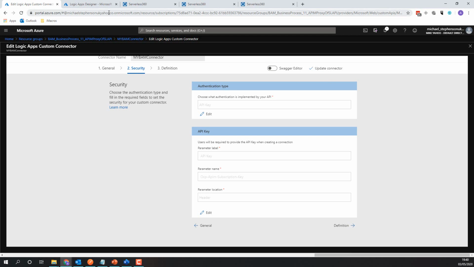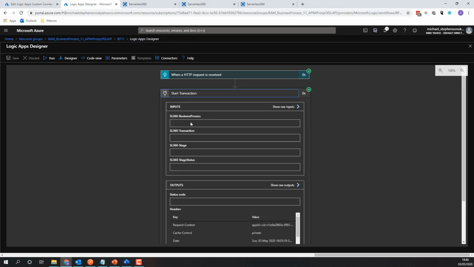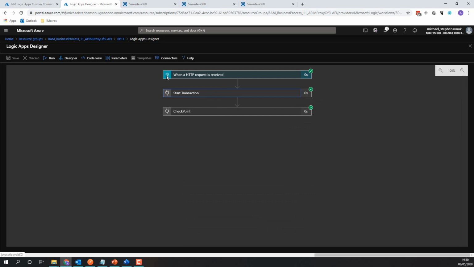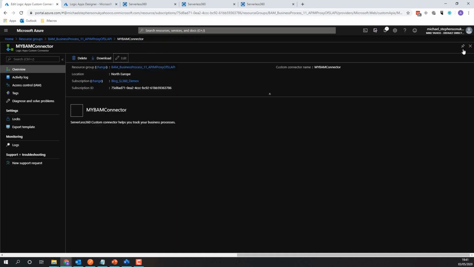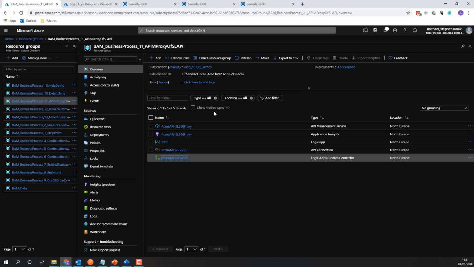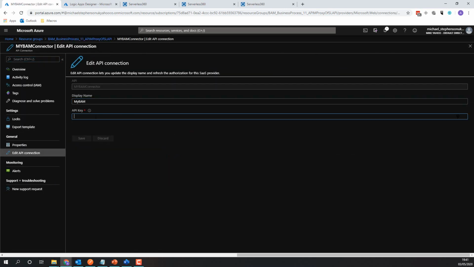So hopefully that's a really useful video. The key thing was, from the perspective of the logic apps, nothing changed. You just use the connectors as you would normally. The only thing changing really was in the connector. So if we go back, I'm modifying my connector's setup here to point to APIM, and the other bit I would have done would have been on my API connection, where I specify the API key. I would just use the key from API management instead of the key from Serverless360. It's that simple.